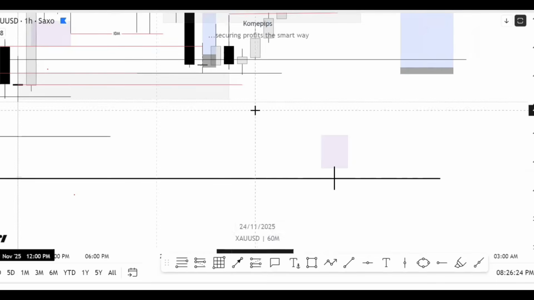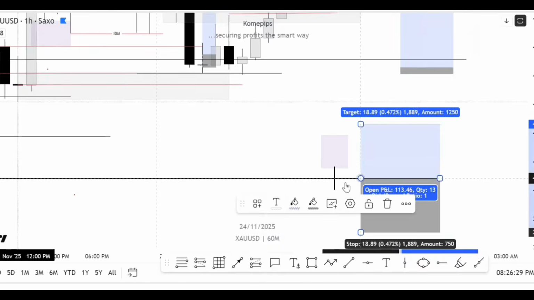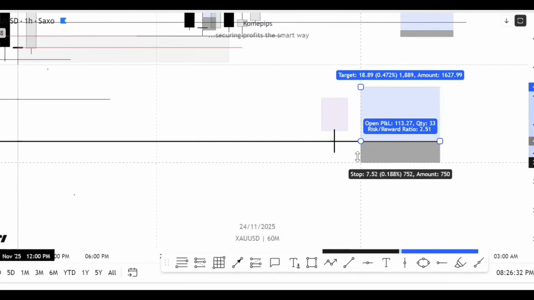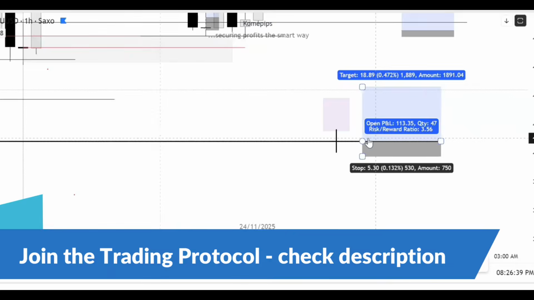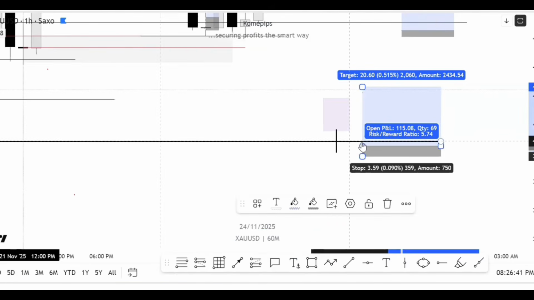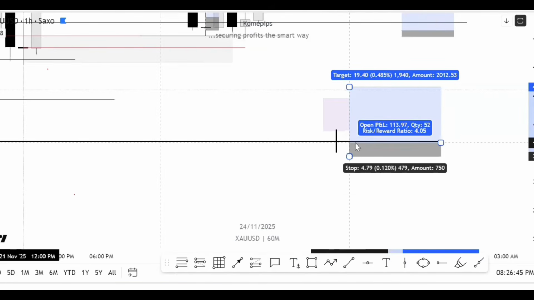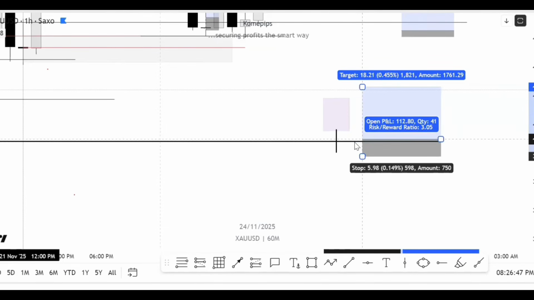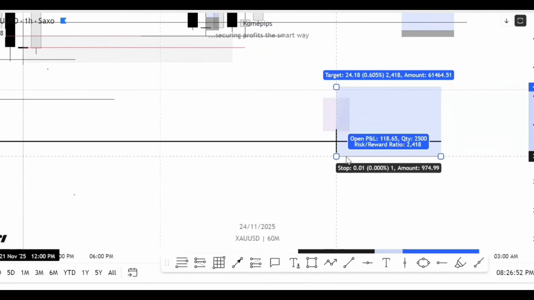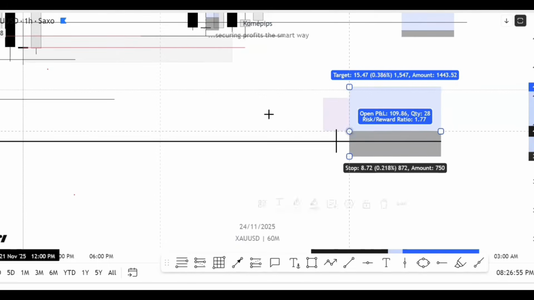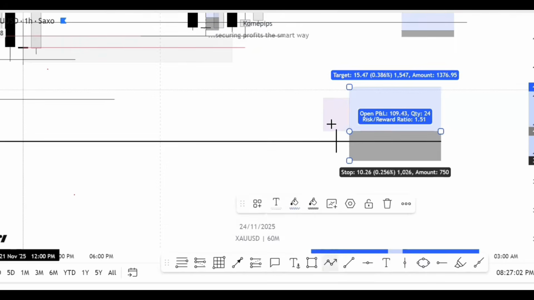So where do you enter? Usually for gold, price will likely come back to that same key level, so you enter from that same key level, with your stop loss below this wick. Now, for some other pairs, price will come and take out this whole wick. For other pairs, most times it's not guaranteed that price will come here. So if you are still learning, you can just use the close immediately and place your stop loss here, or maybe even give it some space here, because you don't know if it will come.